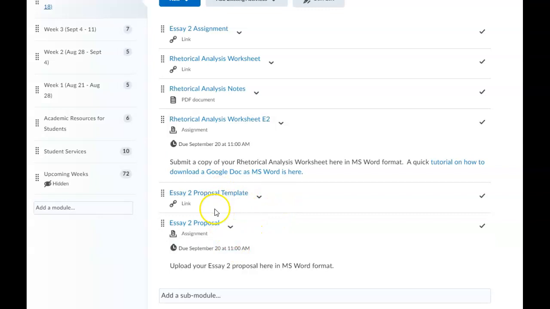Okay, now there's again a template here. It will once again put a template in your Google Docs that you can fill out. Now that document's going to look like this. It's kind of just a fill in the blank thing. Put your name and the date in here. And then we are going to submit the proposal here. What should that proposal look like? It should be about a paragraph long. Maybe 2 paragraphs at the most, but you don't need more than that. A proposal is really just saying, this is what I want to write about.